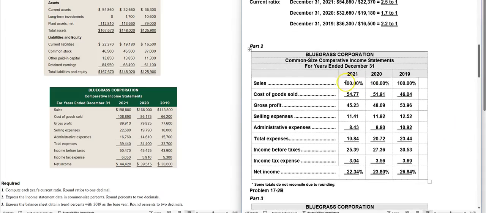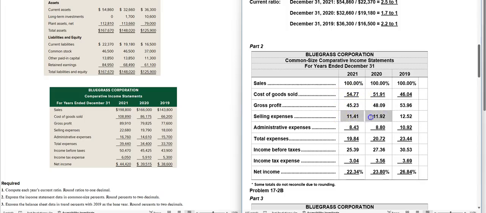So in vertical analysis, I'm going vertically within that year and comparing each line item to the base amount. What does this do for me? Well, essentially I can start looking across the years, and I can see that cost of goods sold has been steadily increasing as a percentage of my revenues, which results in gross profit decreasing over time. So I'm seeing a trend that probably isn't good for the company, because we would prefer to see a higher percentage of our revenues remaining after subtracting cost of goods sold.